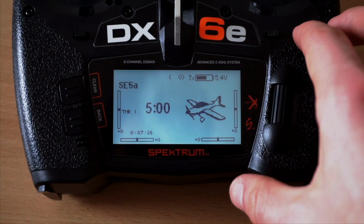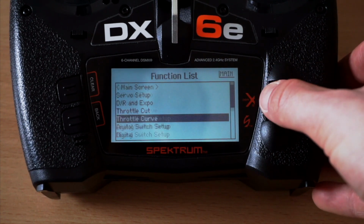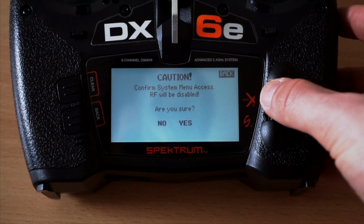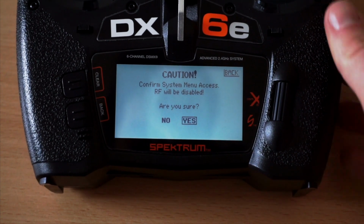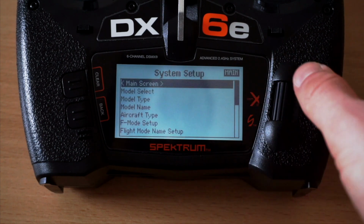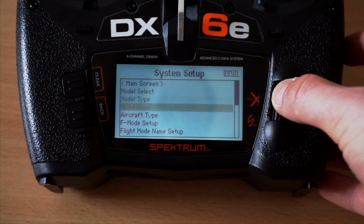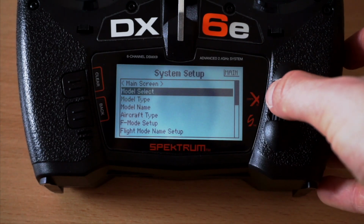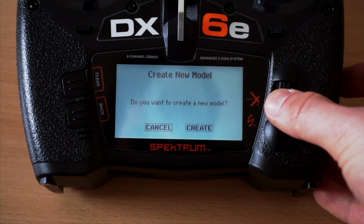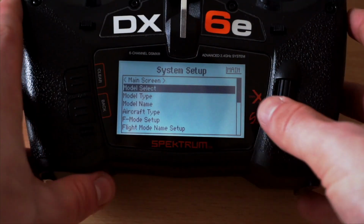So one of the first things that you're going to want to do probably when setting up your transmitter is create a new model. So you want to go into the functions list, go down into system setup, make sure you're not connected to one of your planes and that you've not got any planes plugged in, because this is going to disable the transmission to that plane. Go on to model name, or model select, sorry. So I'm going to click on that, and you want to go into add new model, and you go create. So that's going to have created a new model, so now you're on a new model.